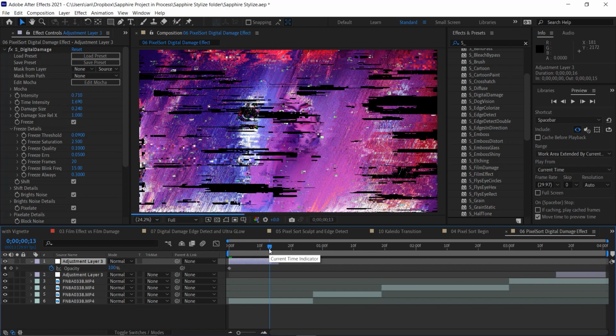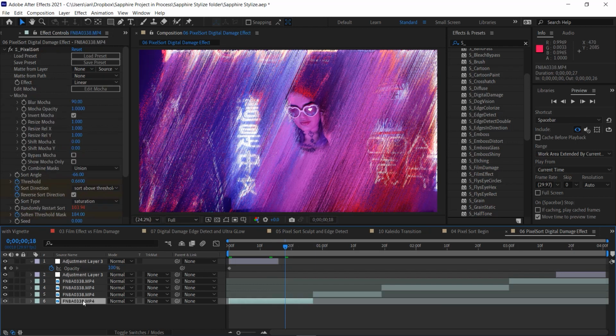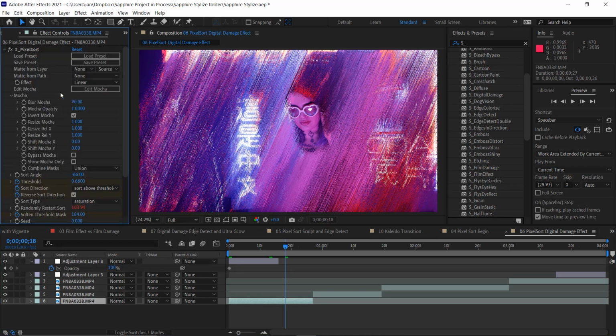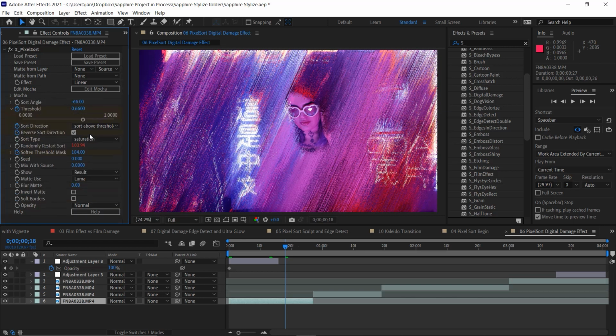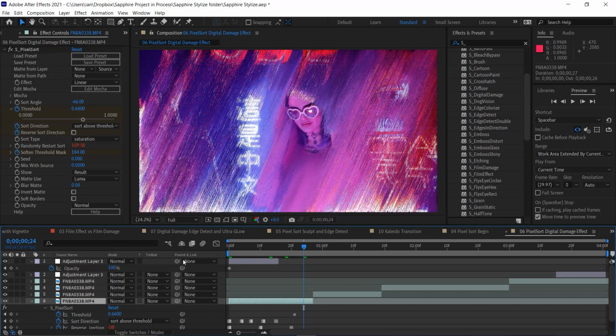So I've got damage in the scene, and then once it gets past that adjustment layer, now we're just into the pixel sort. So if I select the background video layer here, you can see I've got my pixel sort applied. How is pixel sort working? Well, here, let me collapse Mocha, and I want you to notice the threshold. This threshold has been animated. So if I press the U key, you can see the animation. And in fact, it just has one keyframe. So if I go ahead and move through, you notice it hasn't really changed anything. It's just allowed me to keyframe that threshold at one individual setting. How do I want it to sort?